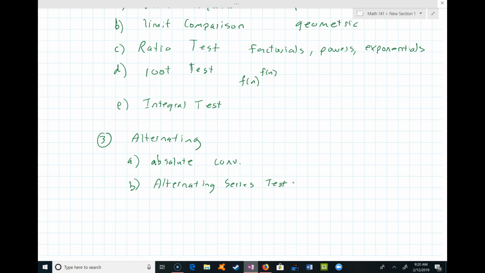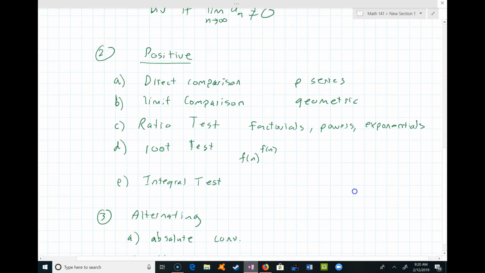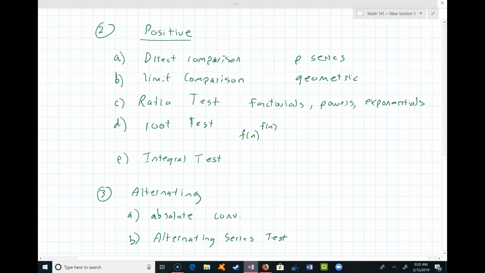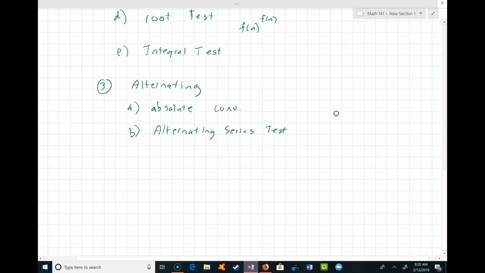So anyway, that's the rundown of this. Basically it covers that sheet that you have. All the boxes sum up this list that I have here. Hopefully the list gives you a better idea of how to approach a problem. If you're looking at an infinite series just out of the blue, how do you decide which one to use? This is the progression that I would run through when trying to choose the test to use to prove convergence or divergence. All right. Have fun.